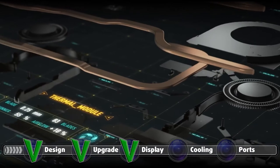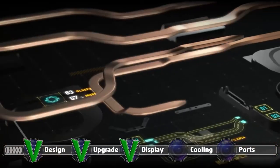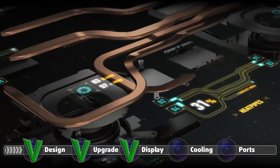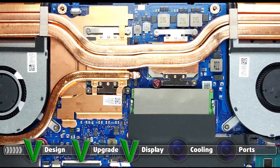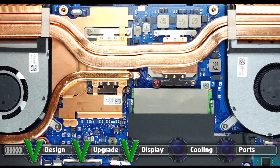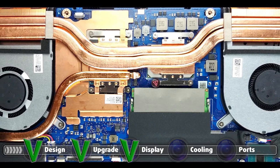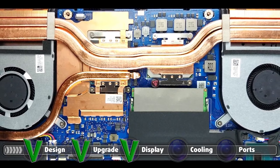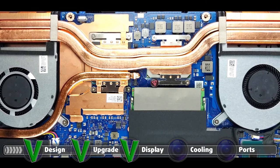The cooling on the device is really well thought out. There are a total of three heat pipes, which would seem like too little, but they are quite beefy and made from copper. Two of them are shared between the CPU and GPU, and the third one is intended for the GPU only. There is also a metal bracket which helps dissipate heat from the video memory modules. Interestingly, while there are three heat sinks, ASUS opted against one of them cooling the VRMs.